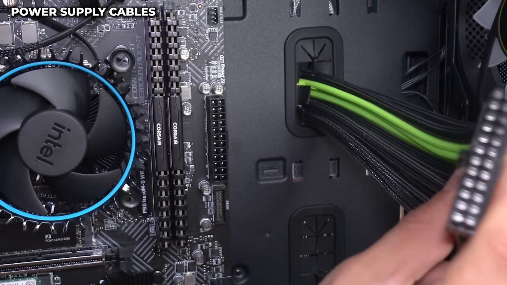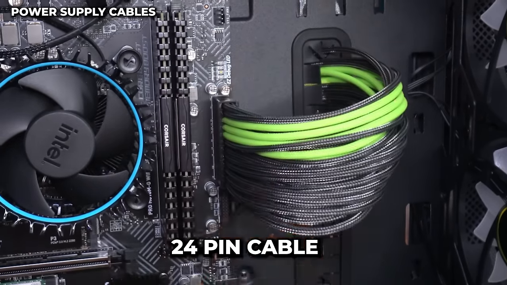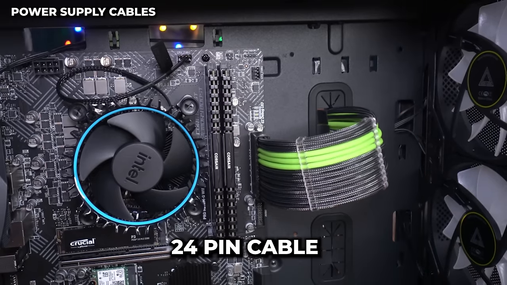First cable is our big 24-pin power cable. We wanna make sure that this clip right here clips back here. So we're gonna line it up straight and push it in. And there we go, it clipped. And then we combed it with the cable comb. There we go, it's looking good.